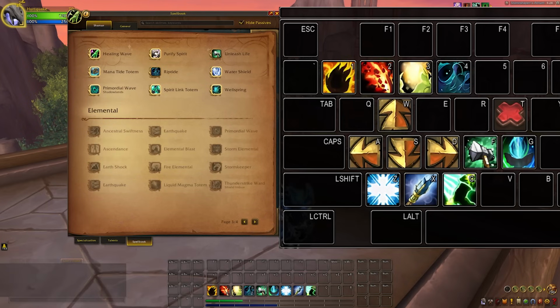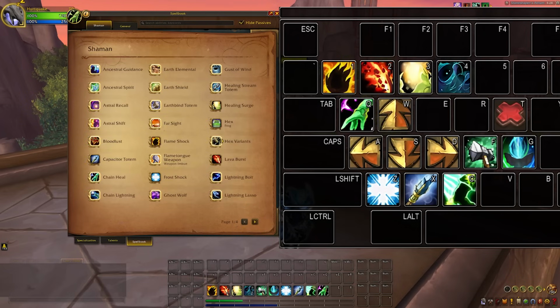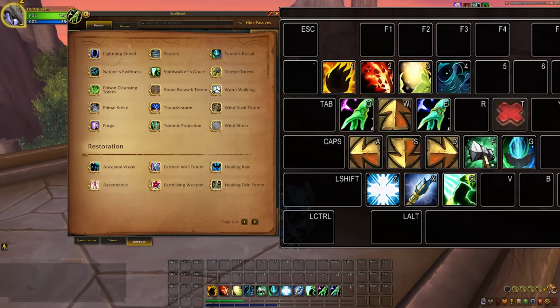Q and E are what I call consumers or finishers. For Resto Shaman at the moment, they will be Healing Wave and Chain Heal. My R key is usually a mini cooldown or spell that activates stuff in your rotation, so Healing Rain in this case. Now we are done with the first bar.